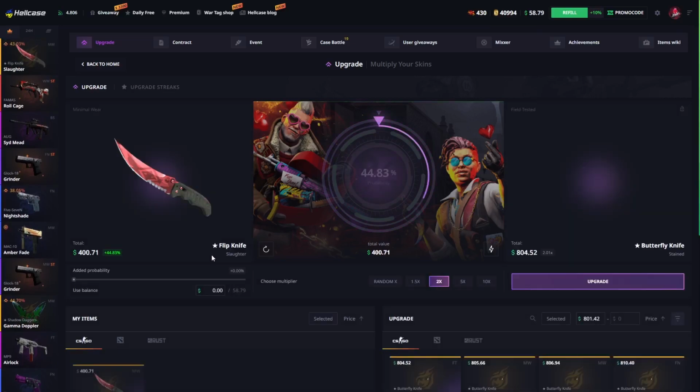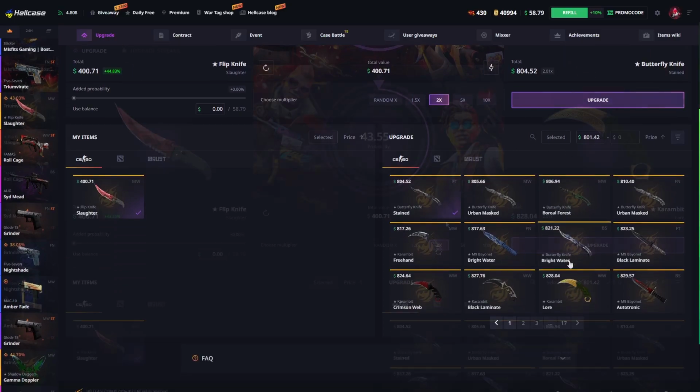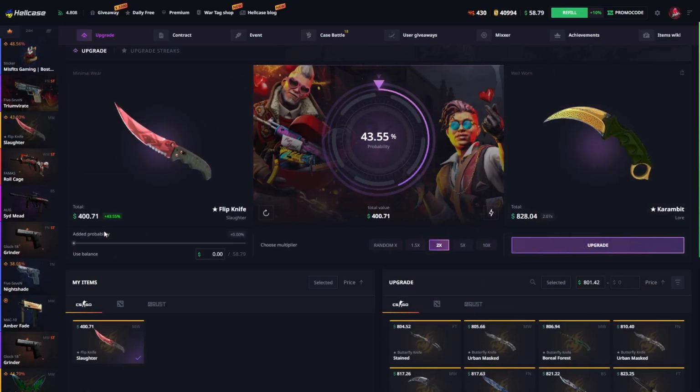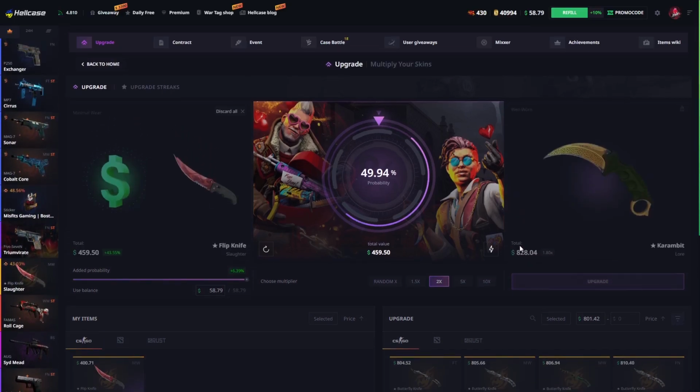That's so good. Now it's time to go all in guys. $400 to $800 Karambit Lore. I'm using balance and go, please bro, please. And we get it. And we get it guys.